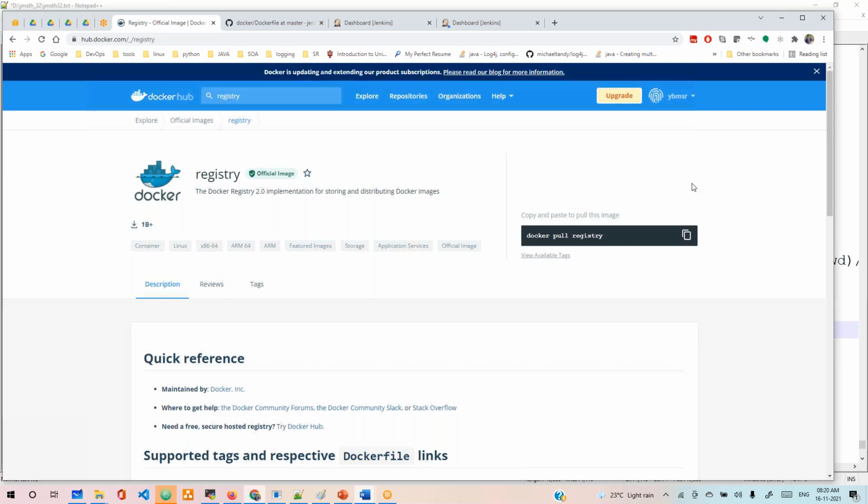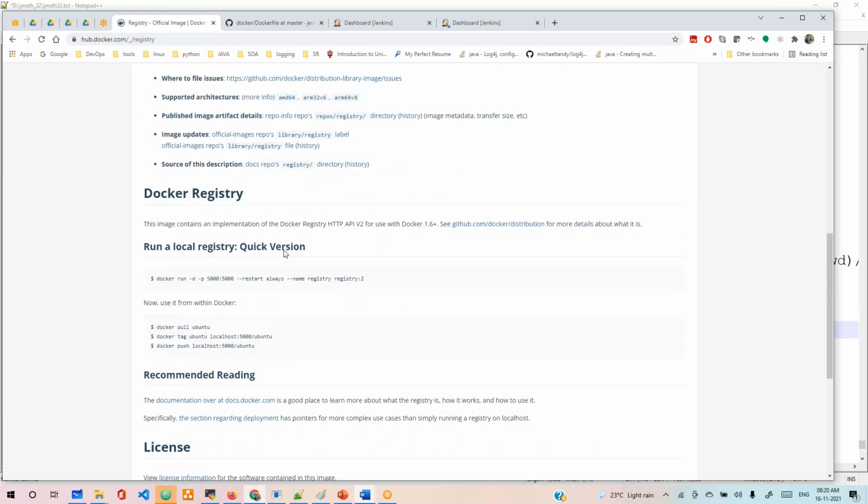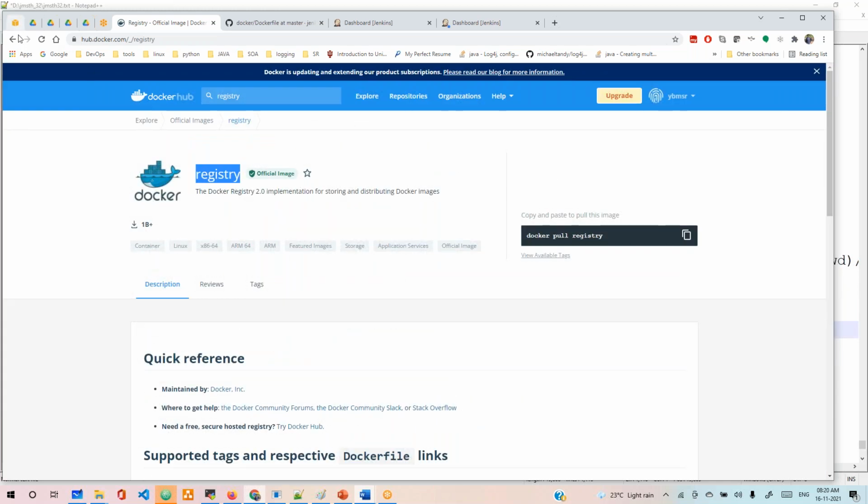Mostly, 90% use ECR, and in rare cases Nexus. Mostly people use this Docker private repository also, in rare cases. In the initial days people use it for local. If you don't want to set up big stuff like the Nexus UI and all those things, you can simply set up with this. It's actually very lightweight. Okay, fine, cool. We'll see this first, then we'll go for Nexus, then ECR.